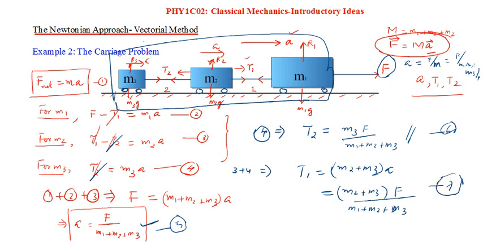So you could calculate all the required quantities: the common acceleration A, the tension T1 and the tension T2 are all calculated using the free body diagram. Here also just understand one thing, we followed the vectorial method. This is what I want to stress. The Newtonian method is a vectorial approach, where in order to solve the problem you need to know the directions of various forces acting on the body. Otherwise you cannot write these equations and solve for it.